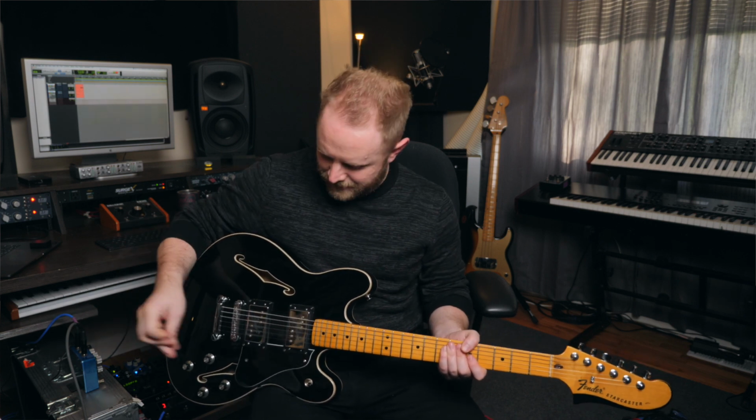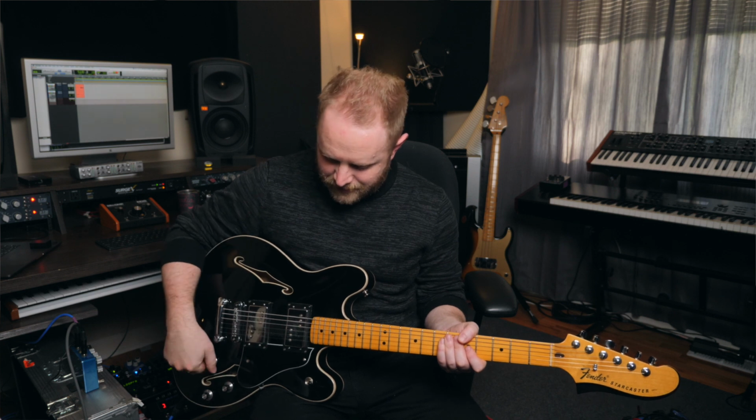I'll be playing my Fender Modern Player Starcaster through my Jackson Newcastle 18. And here is my clean tone, or dry tone in this case.